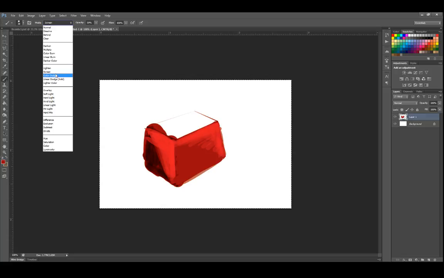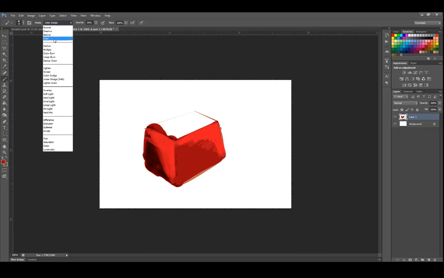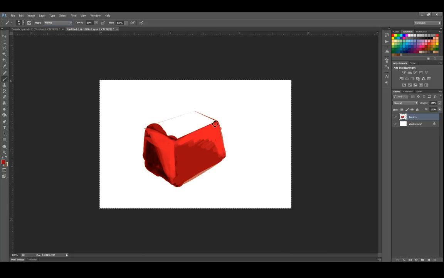I could go to color dodge, which will go to absolute white if you just keep going long enough, depending upon the value, but if you play with the different modes.